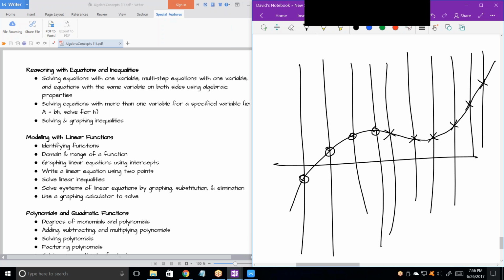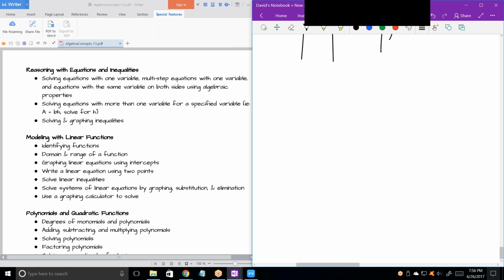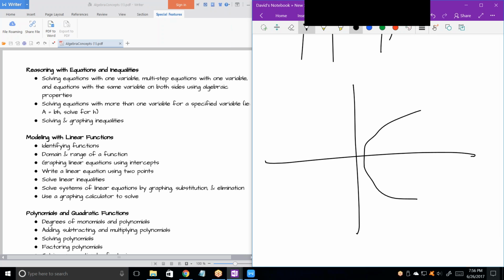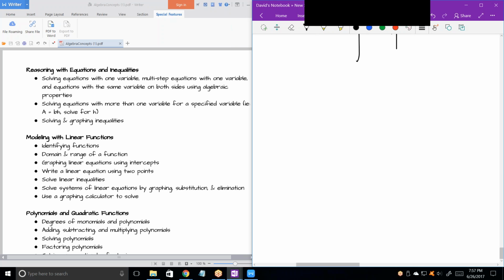As opposed to that. Notice that that does not pass the vertical line test. If I pass a vertical line, I get two y values. I get one there and one there. The definition of a function is that for a given value of x, you only always get one value for y. Okay. So that's not a function. So let me give you some other examples.